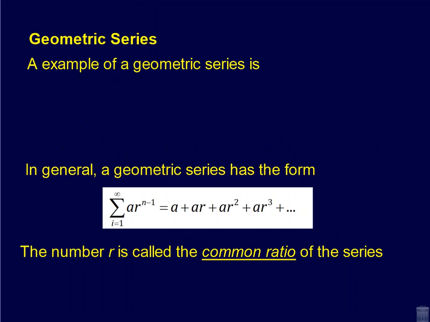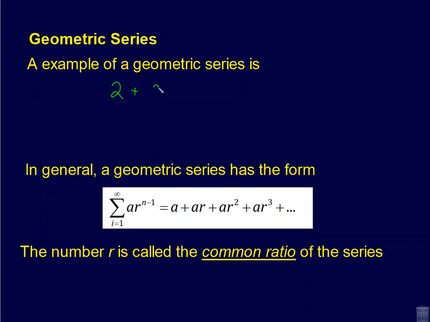In a geometric series, we can start the series with any number we wish, and then to generate the rest of the numbers, we just have to multiply successively by the same number each time. That number will be called the common ratio. Let's just give an example of that. Suppose I just want to start my series with the number 2, and then to make every number after that, I will just multiply the previous number by, let's say, 5.